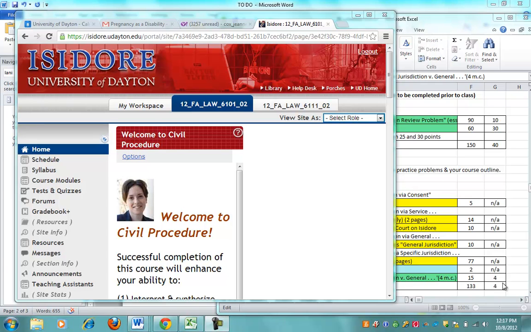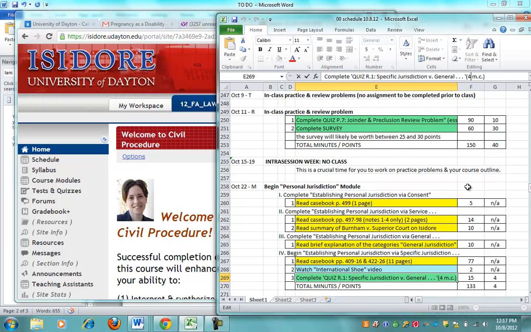What's happened in my class is that in order to set Isidore up ahead of time and all the tests and quizzes, I had to choose dates on when things would happen in class. And up until very recently, I was sticking to those dates. But we got to the point where the students were really struggling with some material, so I had to insert some more classes, some more review material for them in order to make sure they were getting some challenging stuff. So the end result is that I'm 2 days behind.